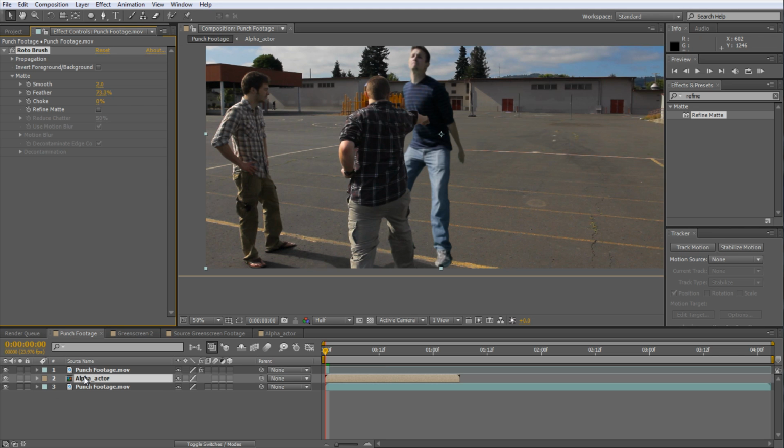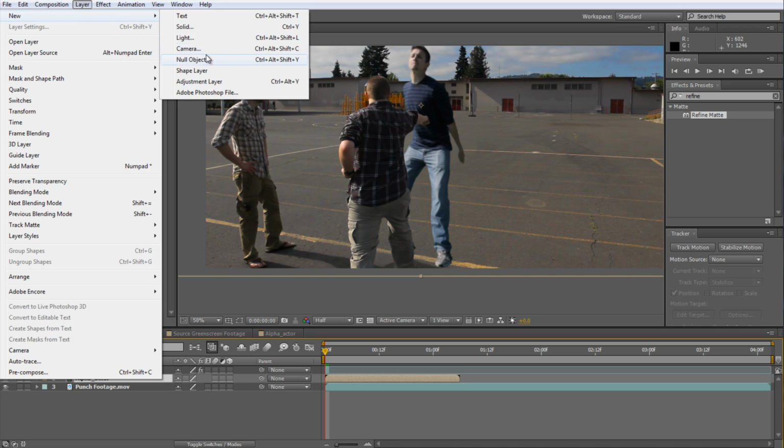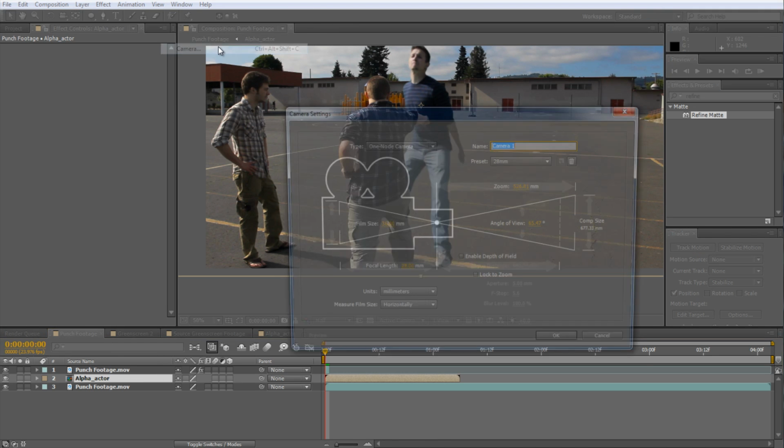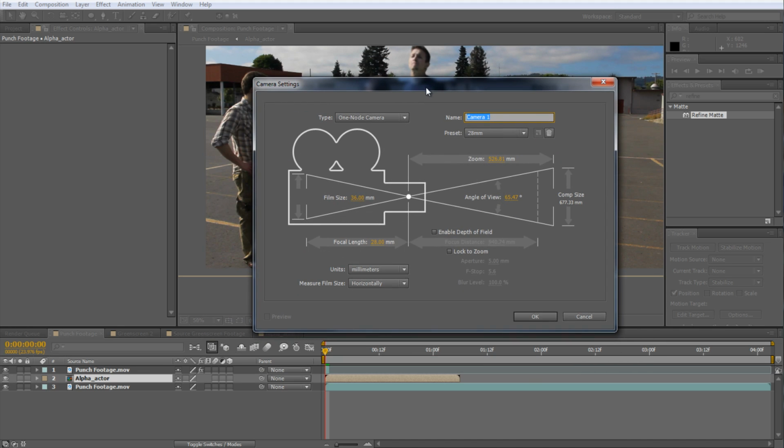Cool. So the next thing we need to do is create a new camera. And this is where it's important to know the settings, or rather know the lens data that you used. For this shot, I think I shot at about 17 millimeters on my Canon T2i. This was last August. And this camera menu here goes by the full frame approximation.